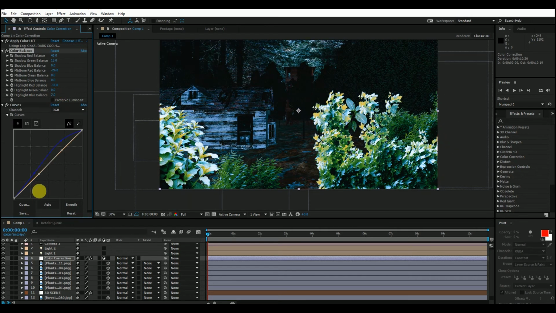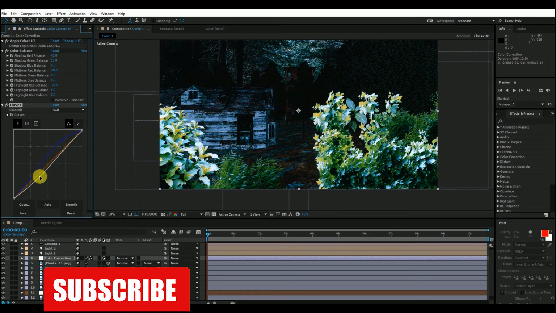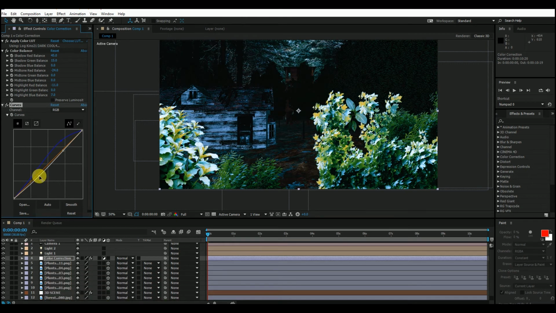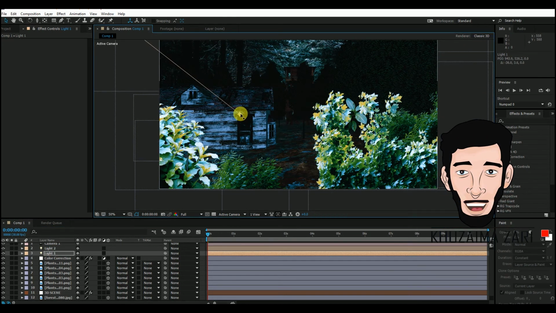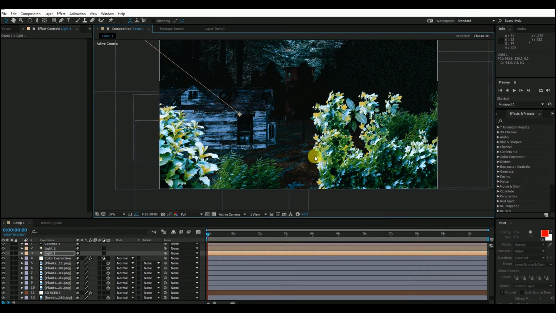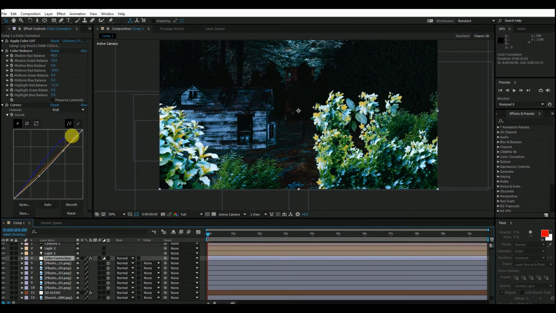Some of the basic things that After Effects users don't even think about or don't even know how to use. So the general problem that I had seen is that people make many mistakes.